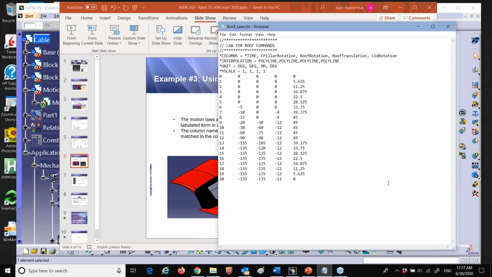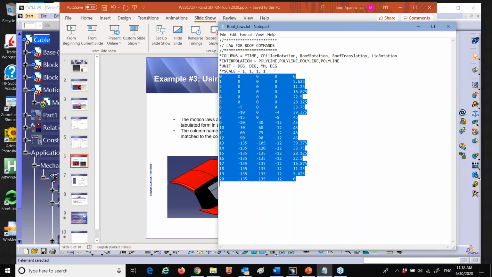Okay, that's pretty much what it is. This is the comment symbol. Then there's a description for the columns. It's all contained in CATIA documentation, as we also teach it in our kinematics class. So there's interpolation, polyline, units, scale, and it's just a table.